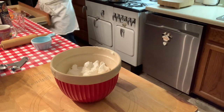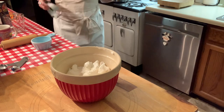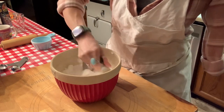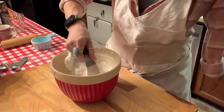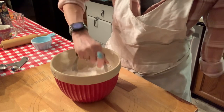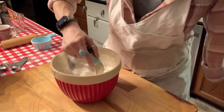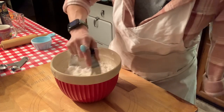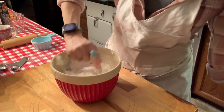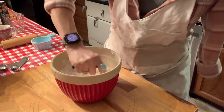So let me grab one of those pastry blenders. Okay, here we go. So you need one of these. This just helps with the flour to get it mixed. So I'm just going to kind of work the Crisco into the self-rising flour. And then after I get this all mixed up, I'm going to add my three-quarter cups of buttermilk. And I've got a measuring cup handy. I'll have to grab my buttermilk out of the fridge.